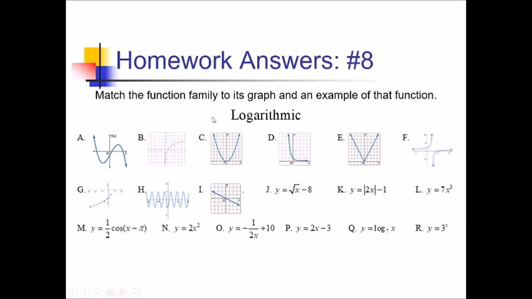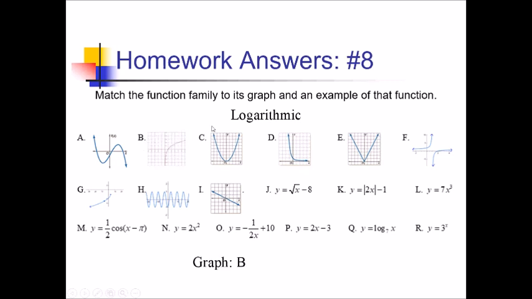For this one, I want to figure out the graph of the logarithmic function. So I'm looking for something that has a vertical asymptote and may have an R shape if it's not upside down. So taking a look here, we have no asymptote in A. B looks like we have a vertical asymptote, so this is probably the log graph. But let's just keep looking. No asymptotes in C, no vertical one in D, E. F has two branches, so that's not the log function. And then G, H, and I don't have vertical asymptotes either. So really, by process of elimination, choice B is the best one there.